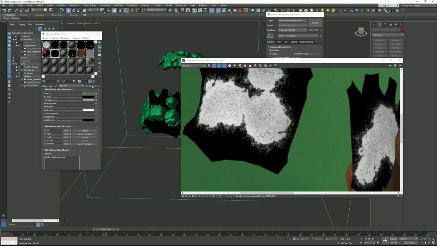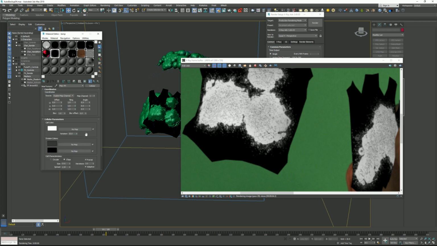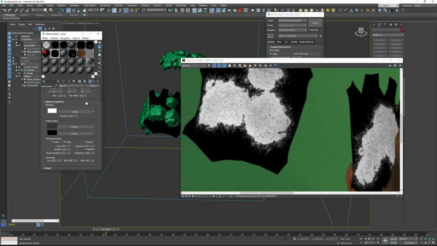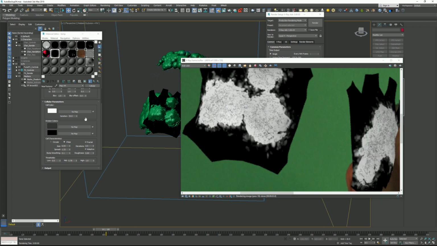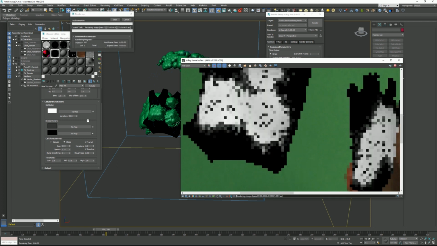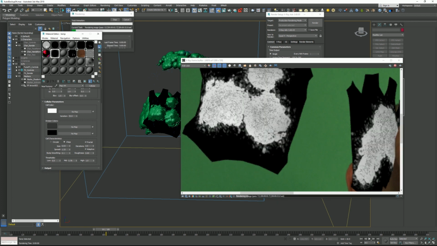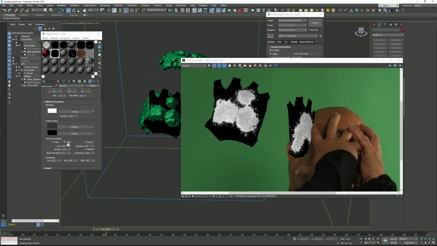All I did is I got the V-Ray distance texture and I dragged it down to an empty diffuse slot, and because the objects' UV coordinates are going to be slightly different, I just want to up the size of the cellular to compensate for that. So I think it's 0.01, so making it 0.03 or 1.5.